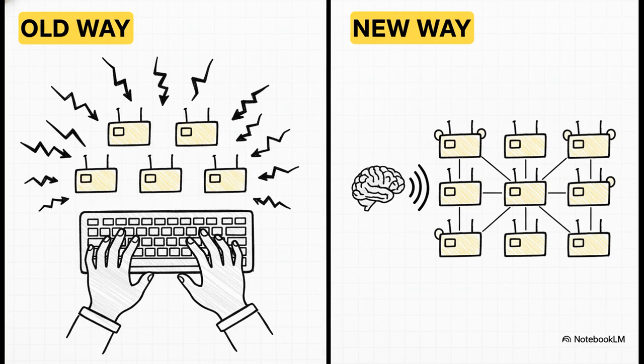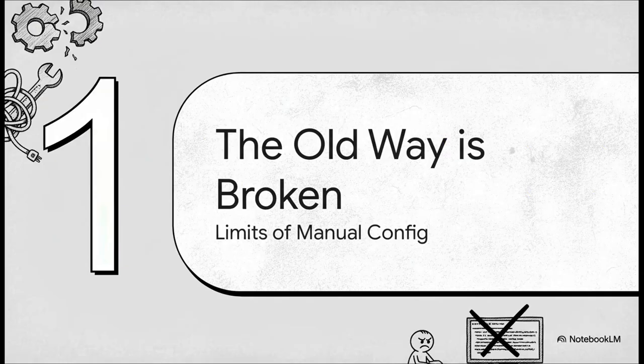And look, the secret isn't about becoming the world's fastest typist on the command line. Not at all. It's about a total shift in how we think about this stuff. We're moving away from bossing around every single device one by one, and instead, we're teaching the whole network to listen and act on our commands all at once. But you know, to really get why this is such a game changer, we kind of have to look back at the old way of doing things and see why it's, well, pretty much broken for today's world. It had its day, for sure, but its limits are really starting to show.